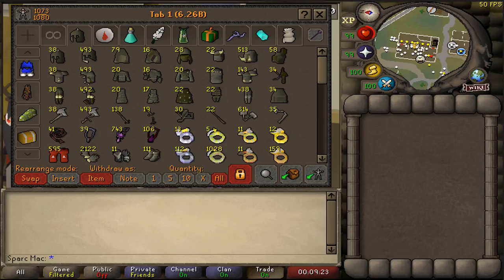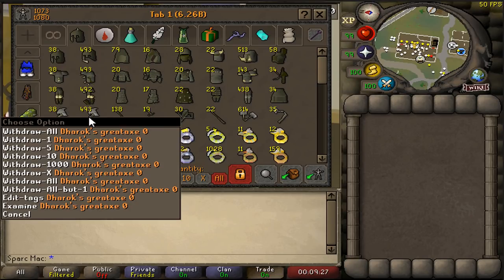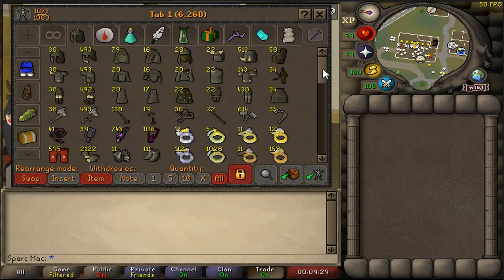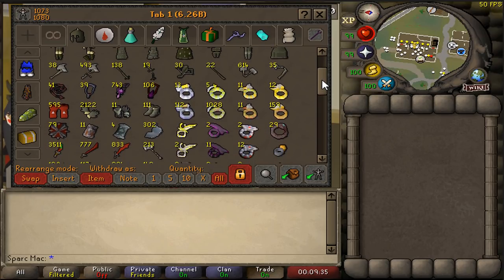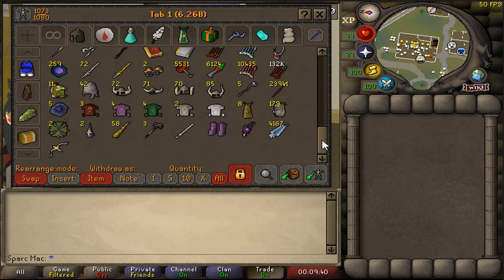Here's the final progress of recent Durok PKing. Looks like I'm at 493 sets, just shy of the 500. However, the real goal is 1k total PK'd like we used to have before I sold it in the GE to Chuck at the Duel Arena. PK tab value at 6.2 billion.